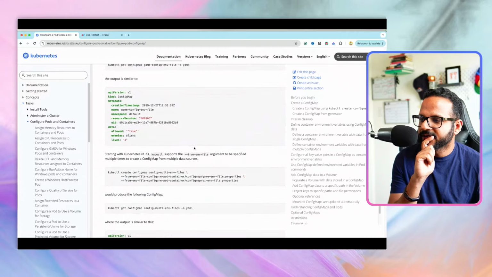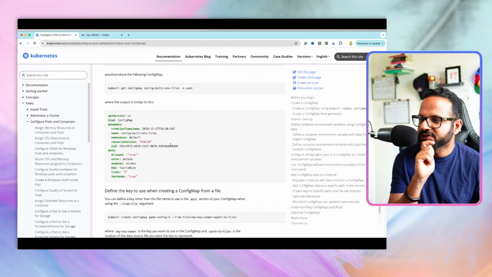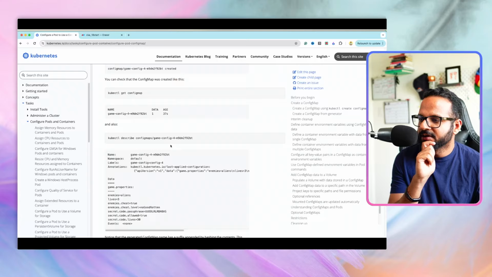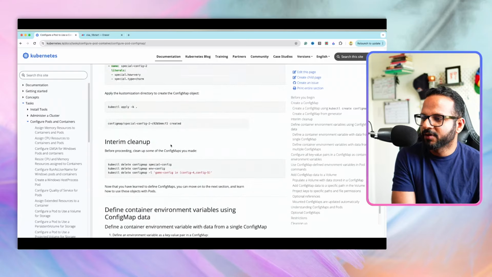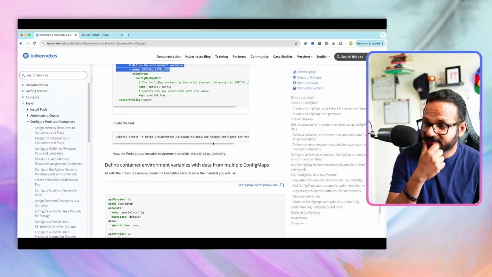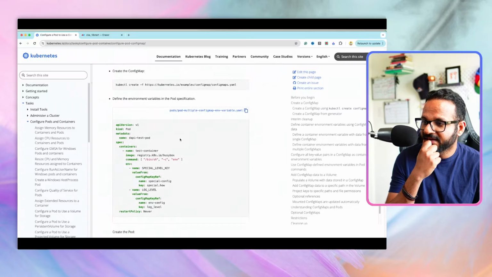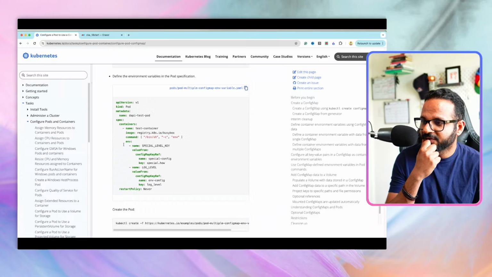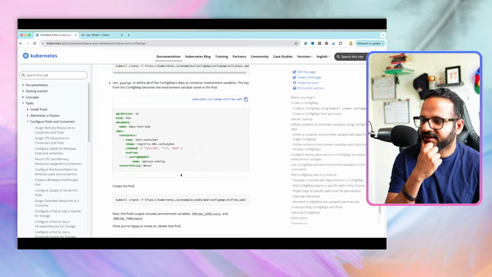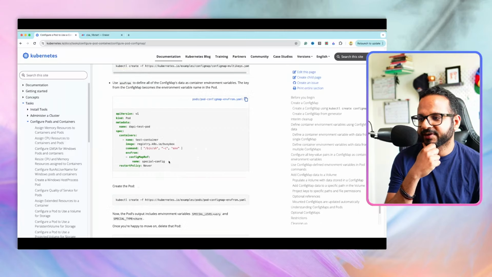Okay, go down. This is config map creation. This is again config map. Let's see where they are using the pod. Okay, here's the pod. Over here, they are defining the environment variable the way we did. So that's okay. And let's see the other example. Over here as well, we are using multiple environment variables and giving a reference again and again. And over here is what we need. Okay, so this is the other way.